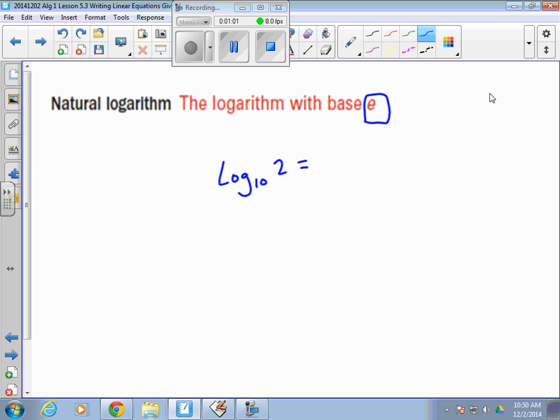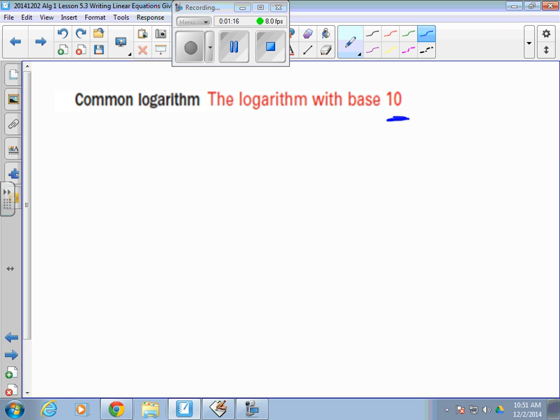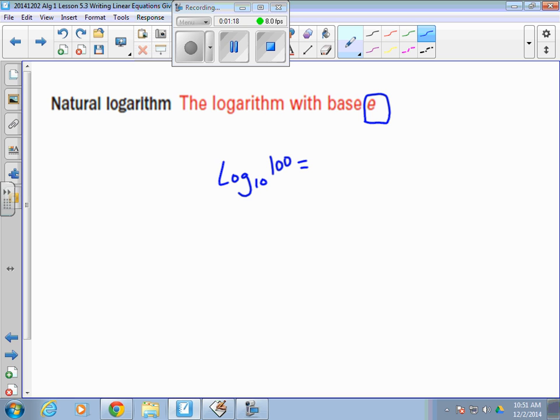That's a bad example I know I used, but let's say log base 10 of 100 is equal to what? And it's just 10 to the second power. That's for common logs with base 10. When you're talking about natural logs, instead it'll say the natural log of it, ln. So if you see that ln, don't freak out. Again, I'll show you what I mean when we get to those.